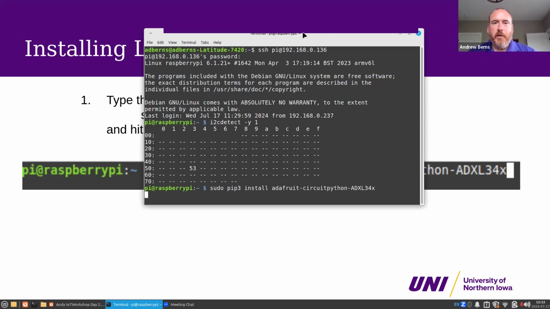So like we reviewed last session, sudo just means run this command as a different user, and in particular, run this command as root. And so I'm installing the Circuit Python libraries for every user in the system. You wouldn't have to use sudo if you only wanted to install for your own user or install in a virtual environment. That's just beyond the scope of this session.